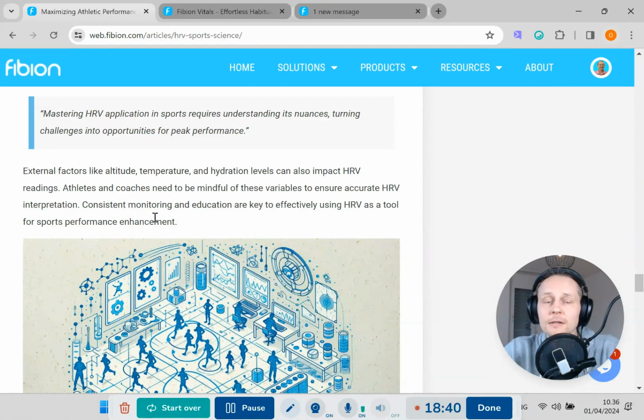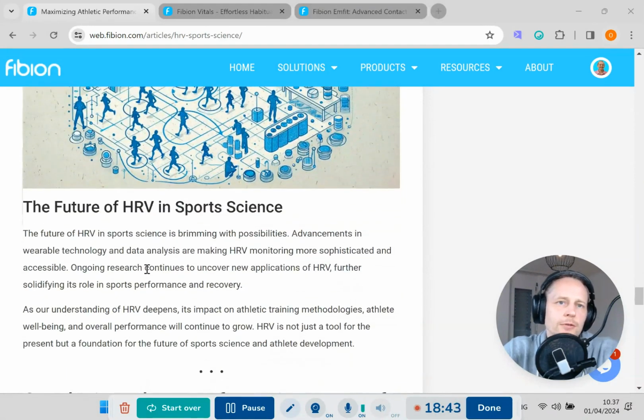from the training session. And if we look a little bit at the future of HRV in sports sciences and athletic training, I think the main point will be to get longitudinal data. So the more data we can get and the more sophisticated analysis we can do on it, especially if we combine it with different metrics. For example, one good way could be that you get the autonomic nervous system balance, the recovery state, from HRV, but you could also get the neuromuscular performance.